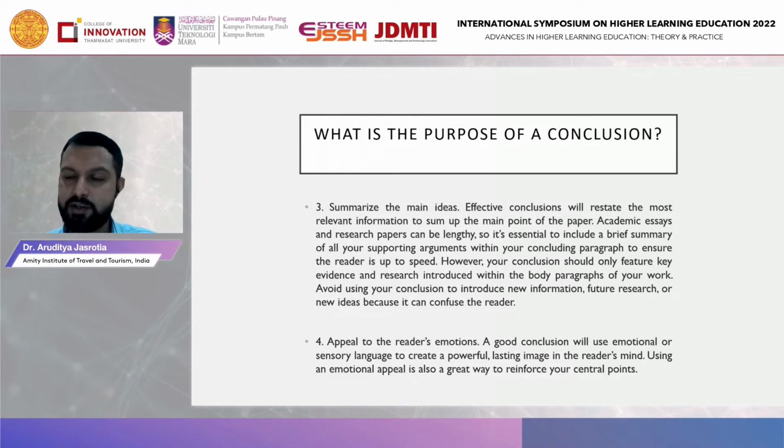So as I was saying, if a reader wants to understand your study, he can go to the discussion and conclusion directly, right? So make it brief, make it short, write in points, main points. However, your conclusion should only feature key evidence and research introduced within the body paragraphs of your work. Avoid using the conclusion to introduce new information, as I said earlier. And it should appeal to the reader's emotions. I've already told you this, I will skip that.